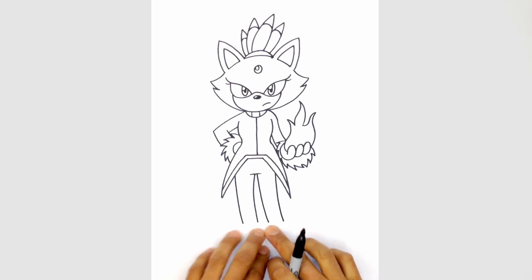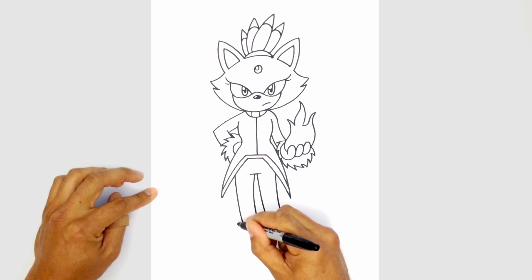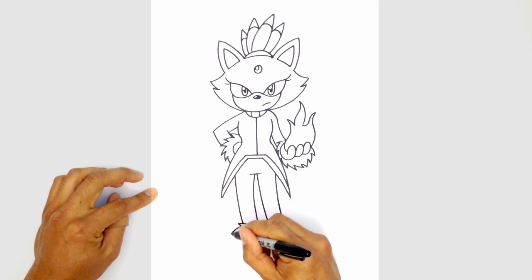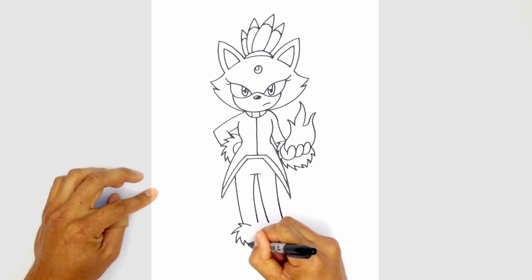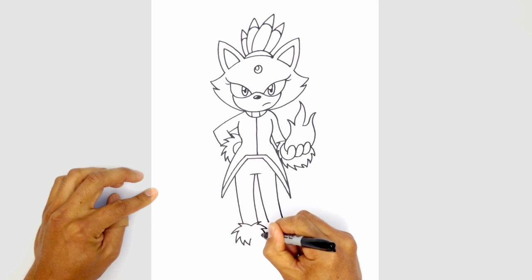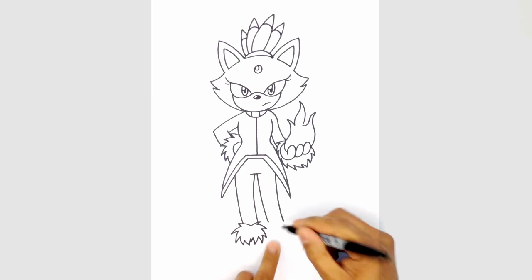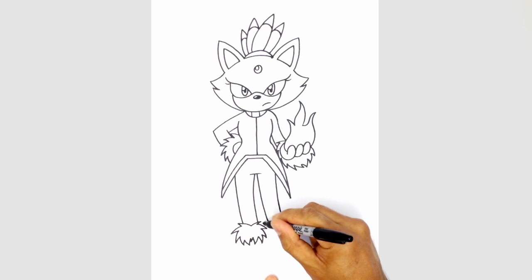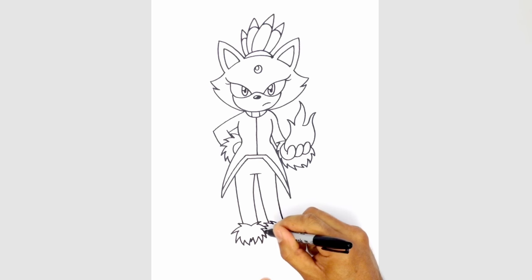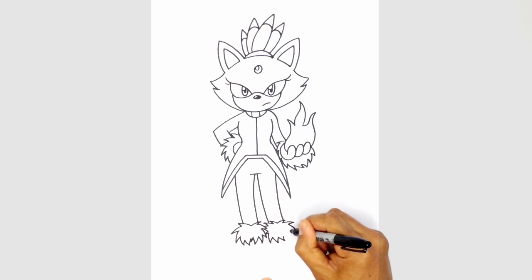From here we're going to layer in the furry cuffs of the boot. In the center in between these two lines I'm going to curve out, back in, and we're going to do that same jagged point that we have on the cuffs of the sleeve — going in the opposite direction on the right side and just connecting that at the bottom. Let's do the same thing on the right side, starting in the middle, curving up, tucking this in underneath the left side, curving around, and then on the right going in the opposite direction.